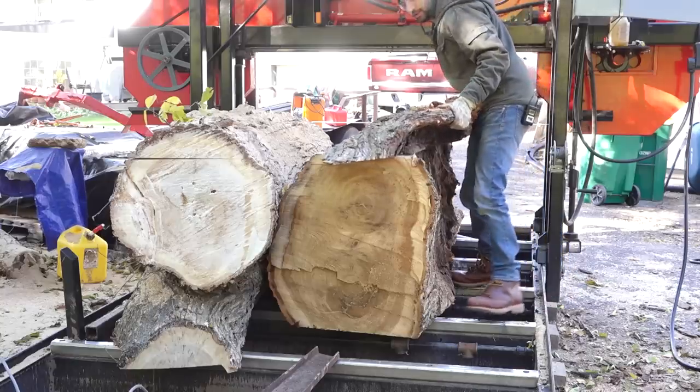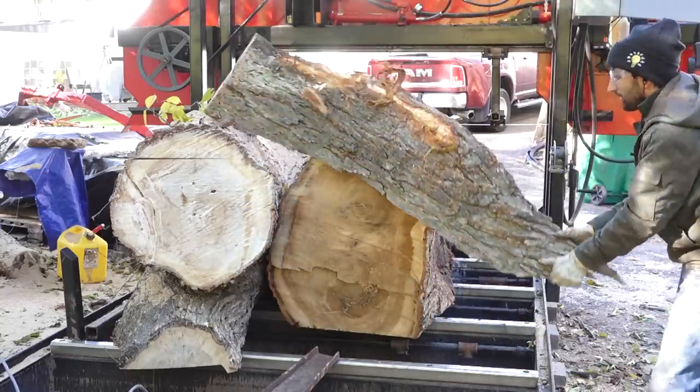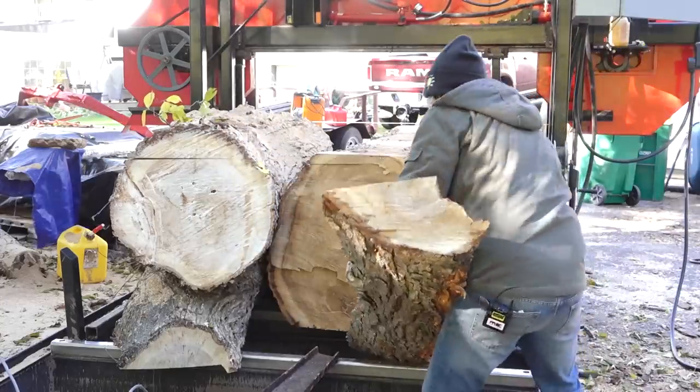So really, in this case, I could remove slabs as I go. I don't have to keep the slabs in place in order to keep weight on the log to keep it from moving around.